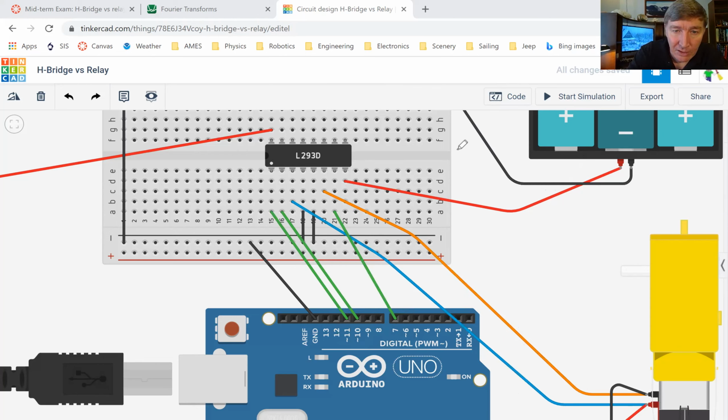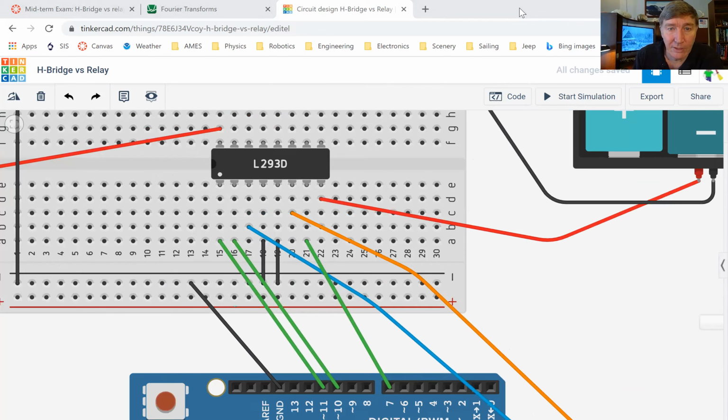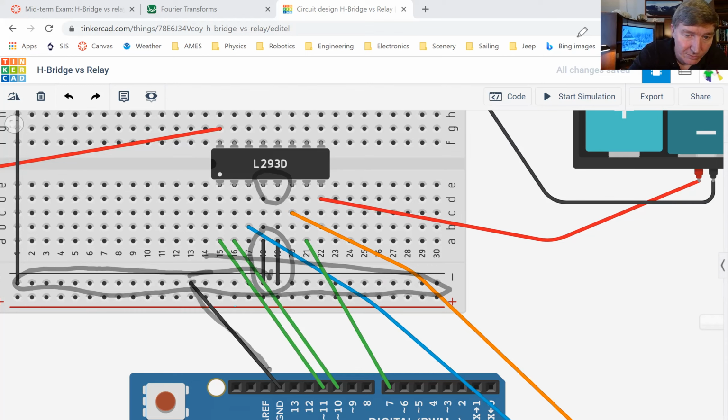Okay. So you can see that I've got some ground connections here that are important. Let me show this. These two pins right here are connected to this rail. And remember, everything on this rail is all connected together, and this is connected to my ground. So that means that these guys right here are connected to the ground. This guy right here is connected to the ground. So both of these pins are connected to the ground. And by the way, on the top side, these guys are also connected to the ground up there.